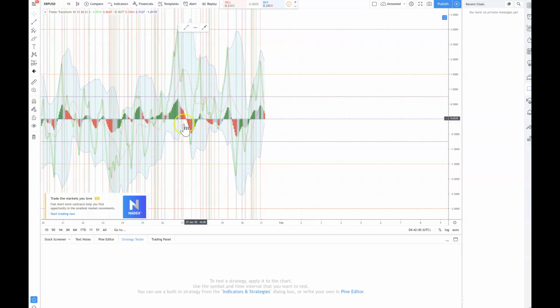If the green crosses over the red and you're over here, then you know it's not 100%. But if you're down in this area here and the green crosses over the red, then you know it's almost guaranteed. Almost. I won't say 100% sure. But right here, for instance, the green crossed over the red, and yeah, it was a little sell-off, but there's no guarantee. So this is not where you want to trade. Don't trade here, trade here, trade here. Patience is key. If you trade anywhere next to the zero line, you're gonna lose all the time. That's all I want to say.